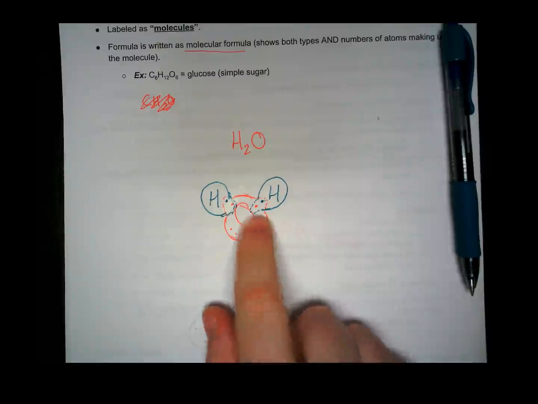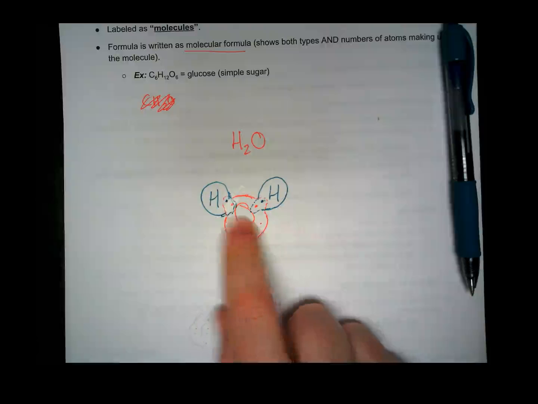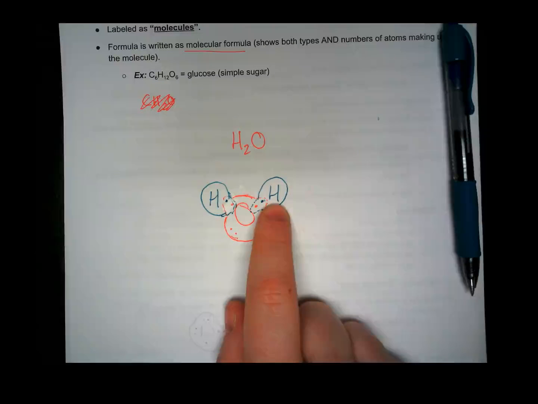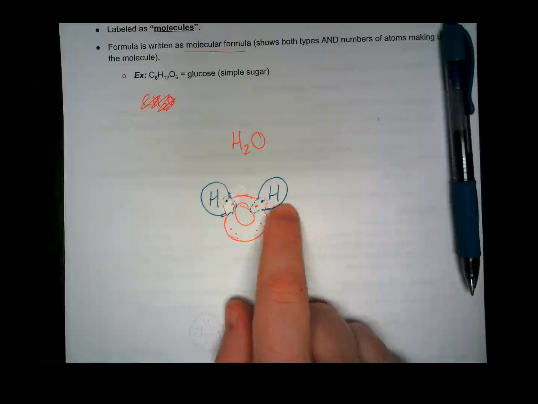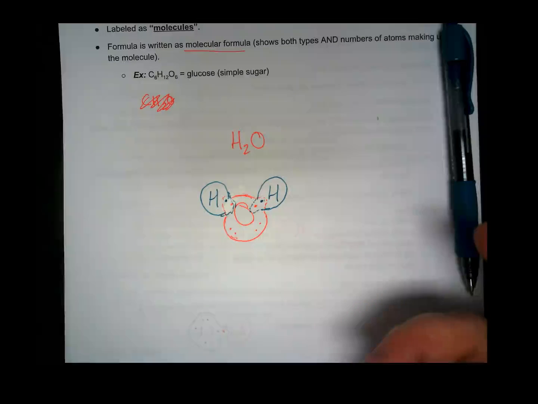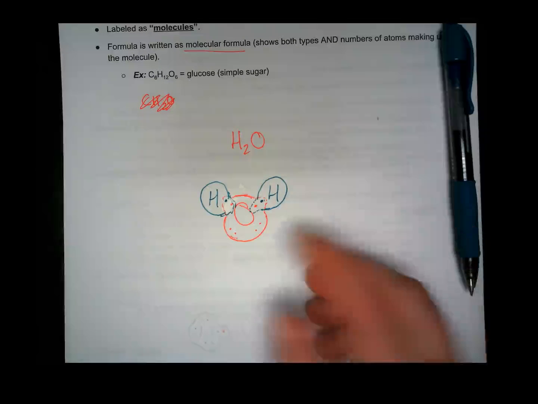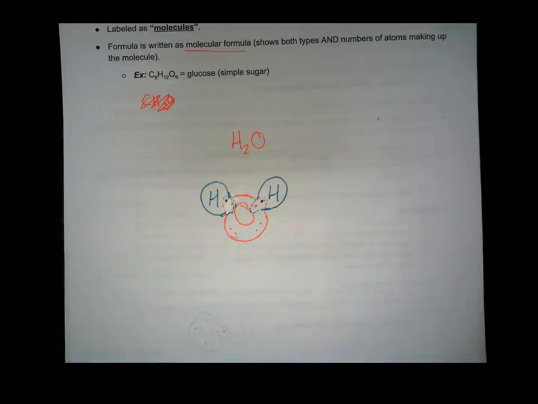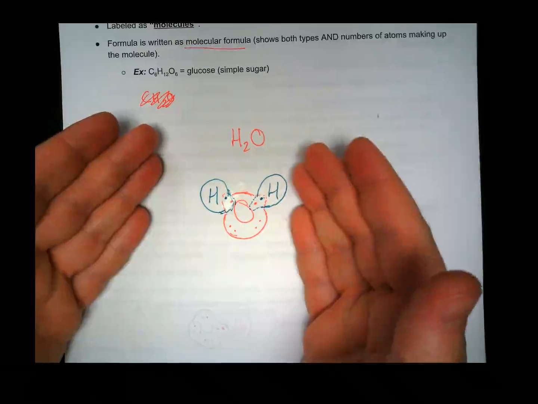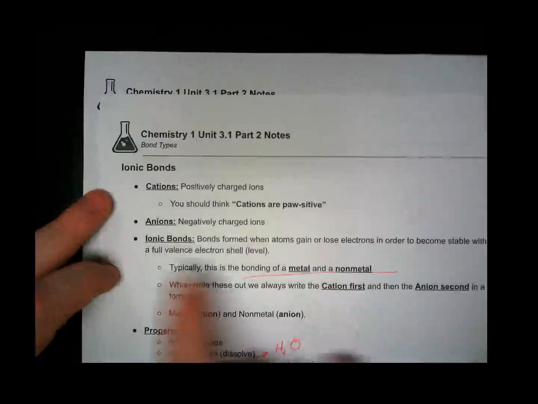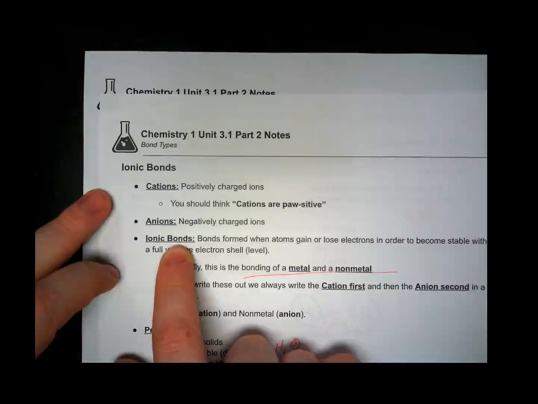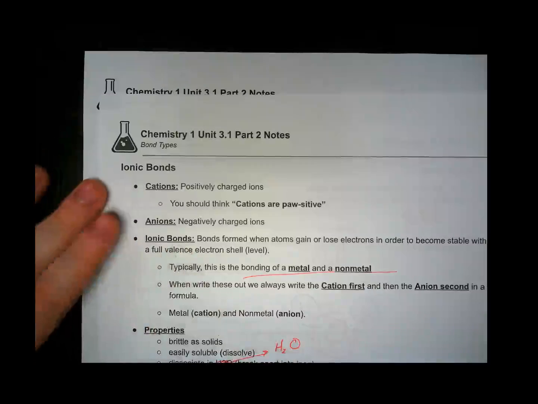Because notice, oxygen doesn't lose here because oxygen gets to then share 2 electrons from the 2 hydrogen, thus completing its outer shell. So then it's fine with having an 8. The octet rule is complete. Okay? So again, covalent bonding, covalent bond sharing, ionic bond stealing or giving away. All right, so those are the notes for the bond types.